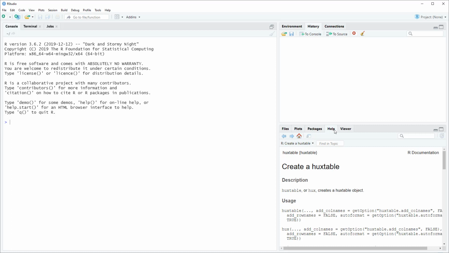And then there's occasionally a fourth pane that you'll see, and that's the source pane. This is where you can write your own scripts. Or if you open an R or RMD file, it'll open in the source tab. And if you want to save code that you've developed, you can create a new R or RMD file, then enter your code into the source pane. When you finish putting in the code you want to save, you can save that file, and you can reopen it and return to that code anytime.